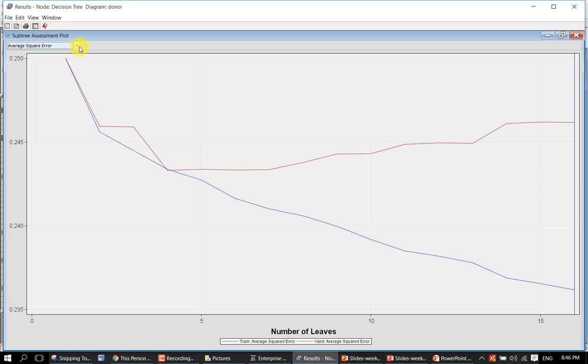But we don't have a tree with 4 leaves. It's related to the pruning process, and it's already done in the process, even if we didn't ask for it. That's the standard decision tree algorithm in SAS. It grows the tree and prunes the tree automatically and compares all the best trees of each category.